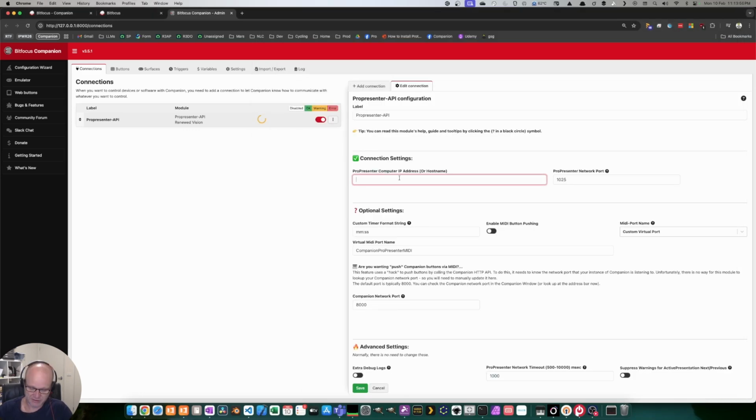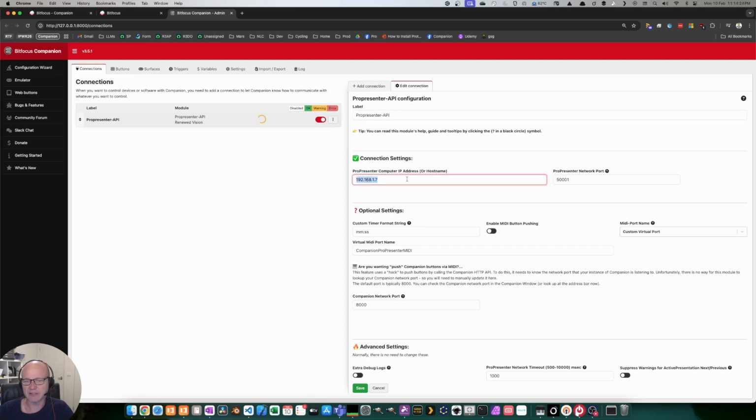So you'll need to put in that address, 192.168.1.7, whatever your IP address is, and whatever your port is from your settings. Now the label is optional. You could leave it default. It's probably only really useful for people who have multiple ProPresenter machines. They might want to put a useful label in: main machine, backup machine, graphics machine, whatever the case may be.